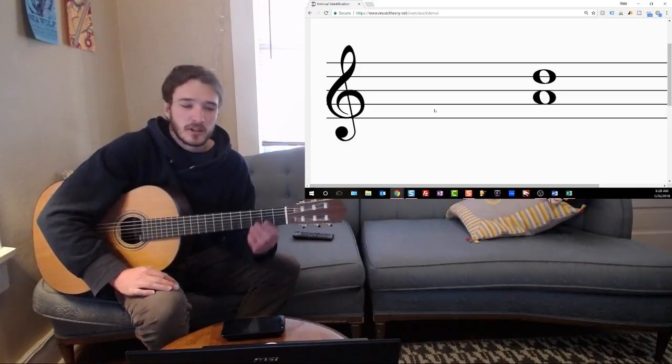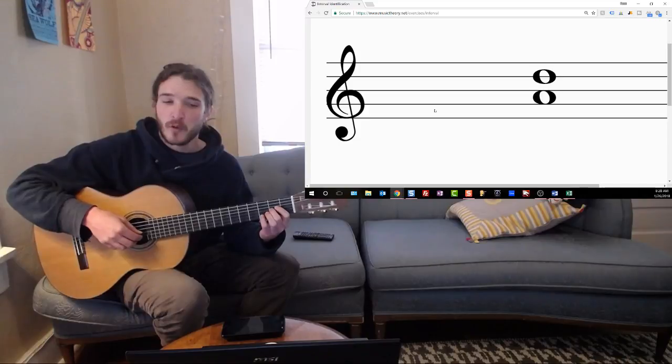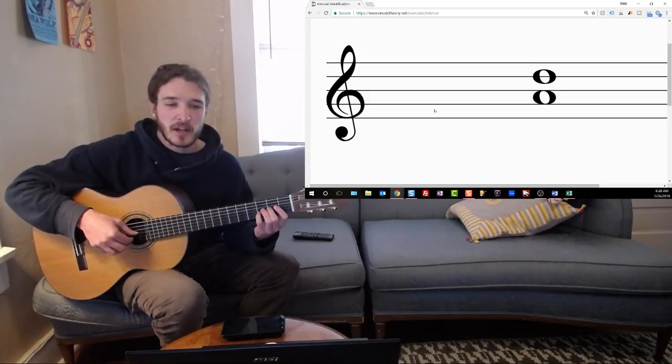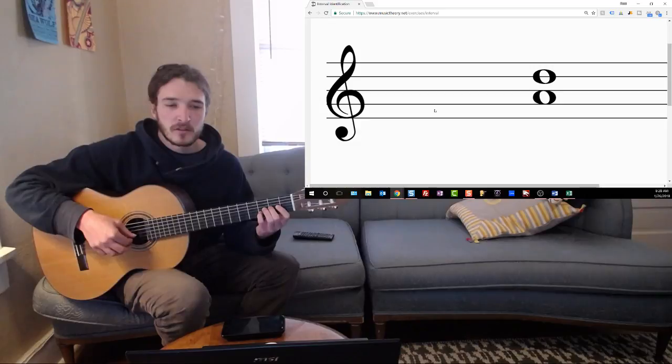Okay, here we have A on the G string, and it's a perfect fourth, bringing us to the 3rd fret of the B. As a challenge, how could I play this same interval, the same two notes, but use the D string instead of the G?